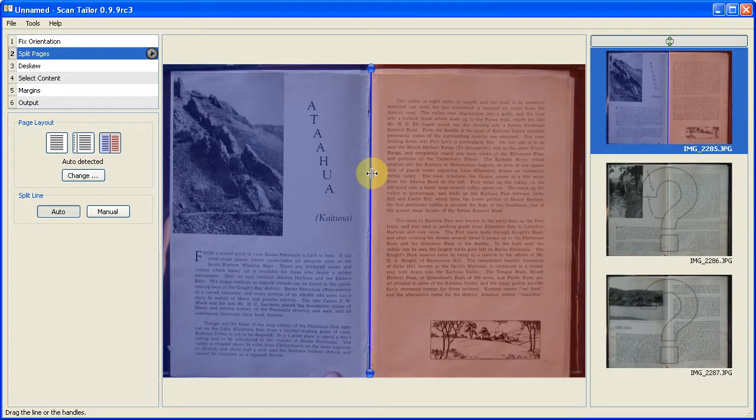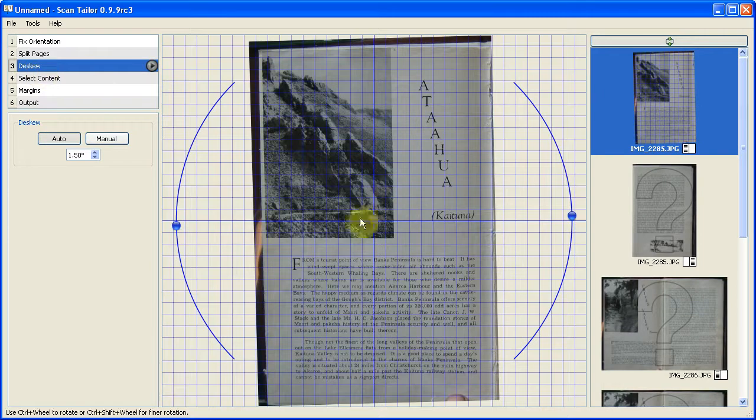The algorithm is quite good at finding those spine lines of a book and finding the rotation angle to make text lines horizontal. You see, it worked quite nicely for this page.